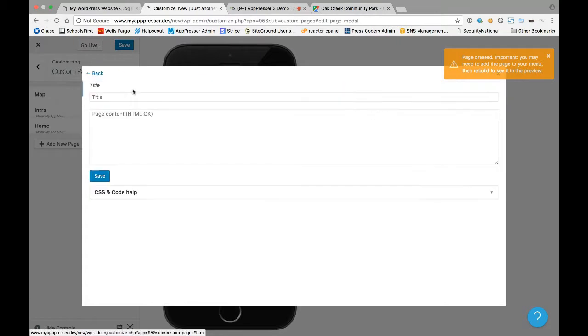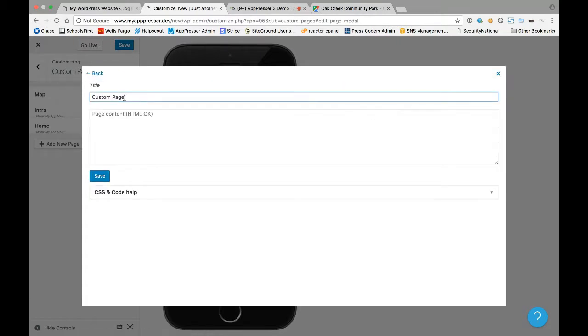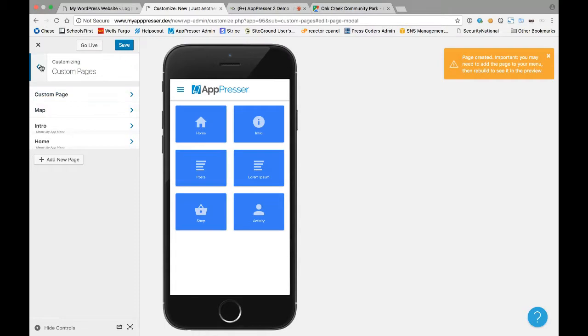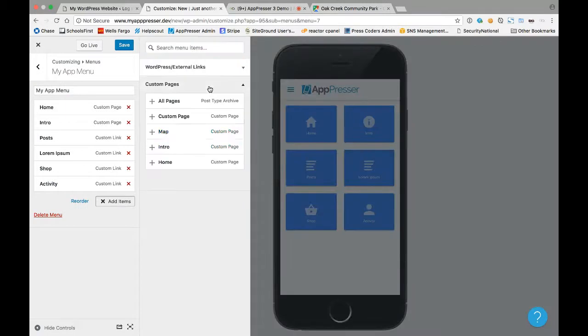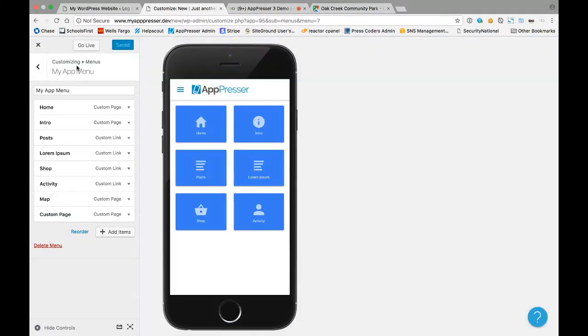Then I'm going to add another custom HTML page that just says, this works offline. Save it. And then once I created those pages, I'm going to go back and add them to my app. So I got my map and my custom page. I'm going to save it.